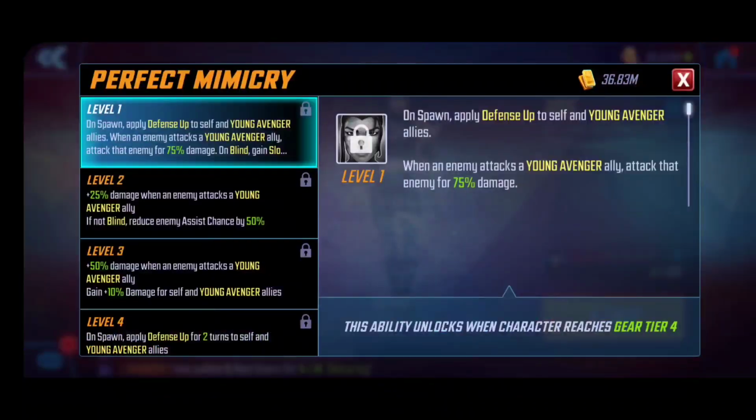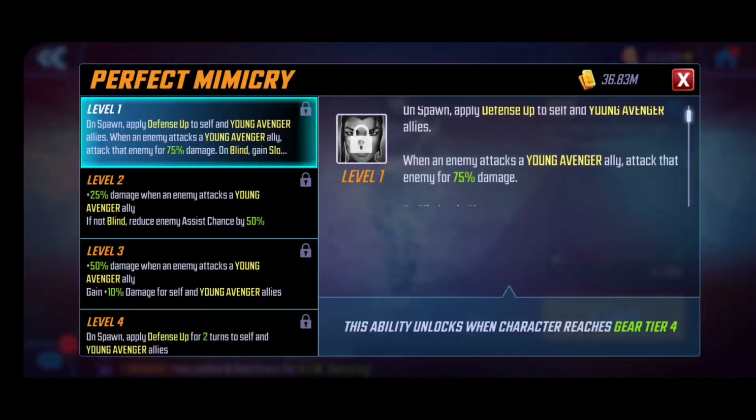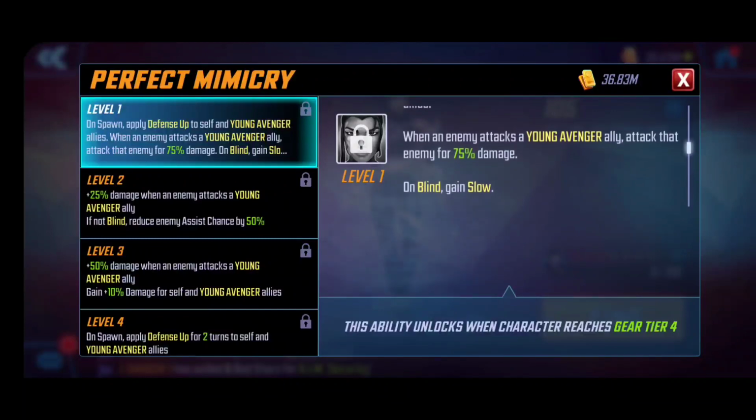Last but not least, Perfect Mimicry is her passive here, and on spawn you can see that she's going to give that notable benefit of defense up to herself and the Young Avenger allies. And keep in mind, this is not applicable to war, right? So I mean, it's all game modes whenever they have the Young Avenger allies present, so that's really nice to know. Whenever any enemy attacks the Young Avenger, she's also going to retaliate.